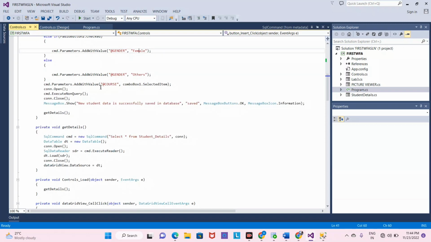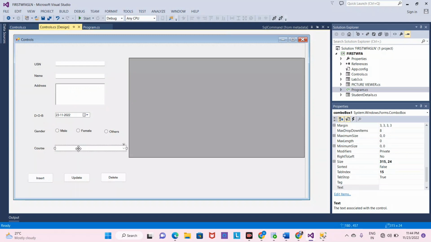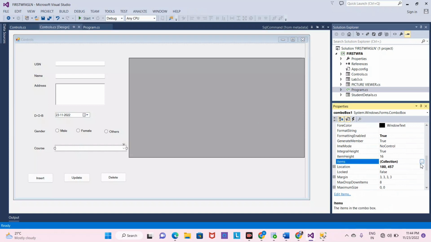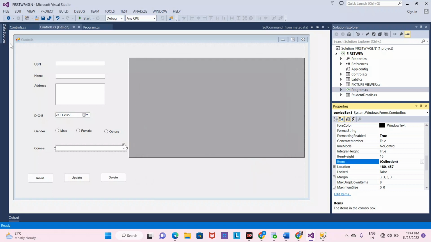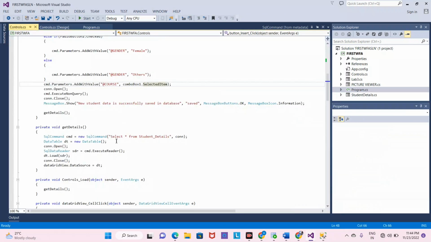So similarly we are passing for course combo box dot selected items. As you can see in the properties, I have given items. Here in the items collection I have given the options as BCA, MCA; whichever option is selected, that gets inserted.